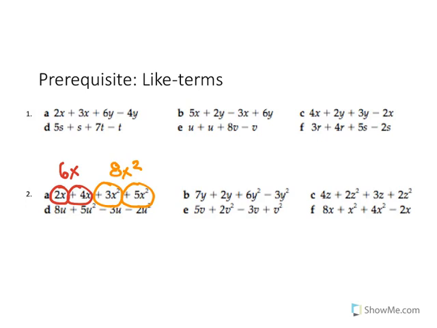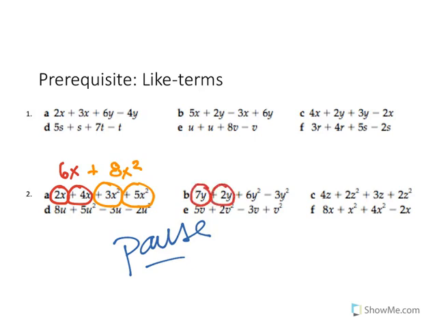The x's and the x squares are not the same family. They're different terms. You cannot combine x's and x squares. In this case, that 8x squared is positive, so we'll put plus 8x squared. You can also reverse it as 8x squared plus 6x. It's the same thing as long as you maintain the value of the number, whether it's positive or negative. At this time, if you have a sense of what to do, go ahead and pause. If you're not sure, stay for one more example.